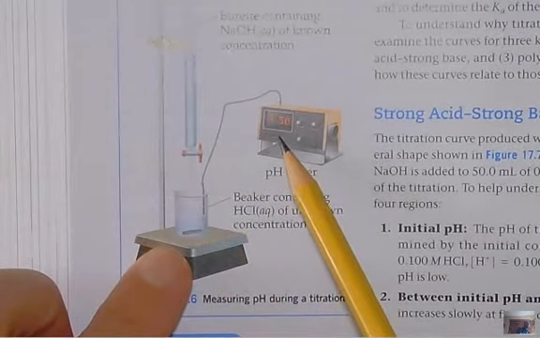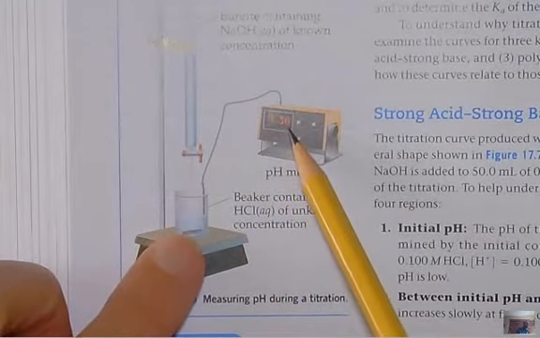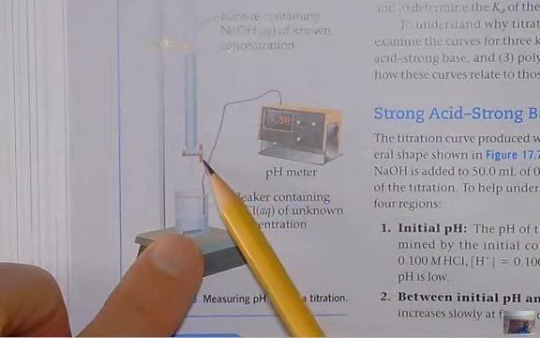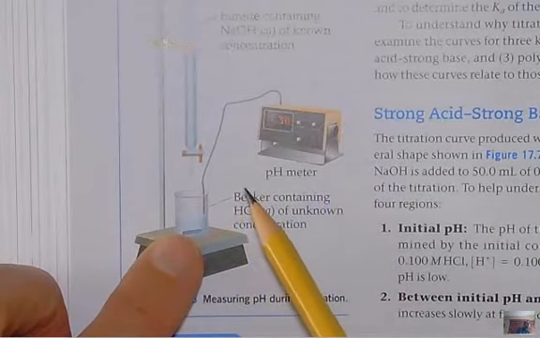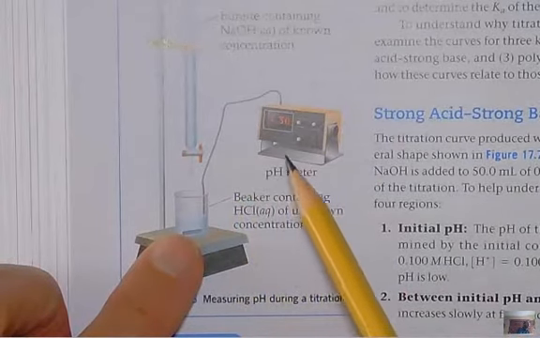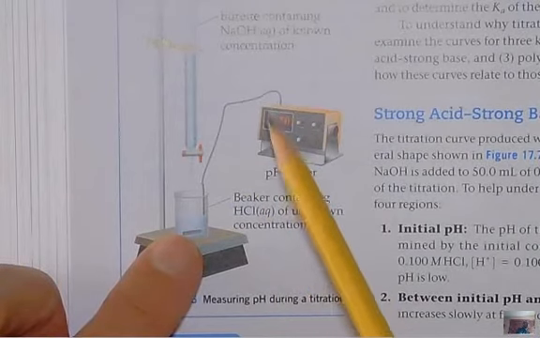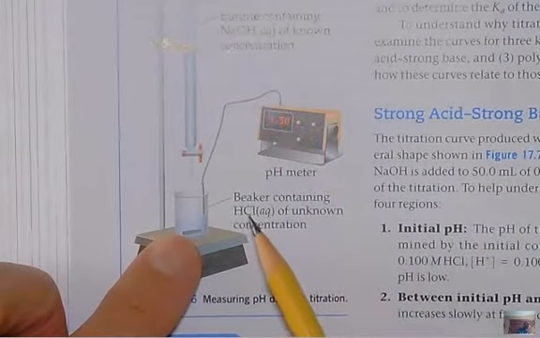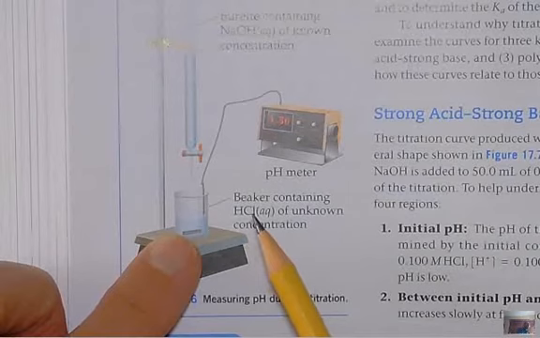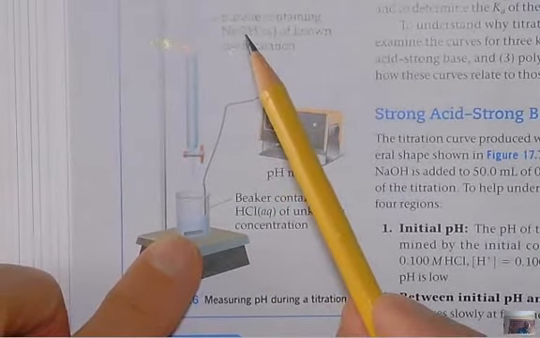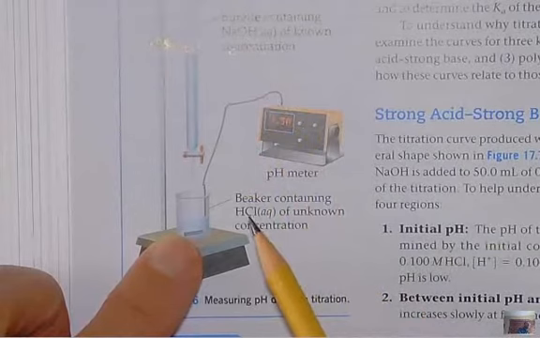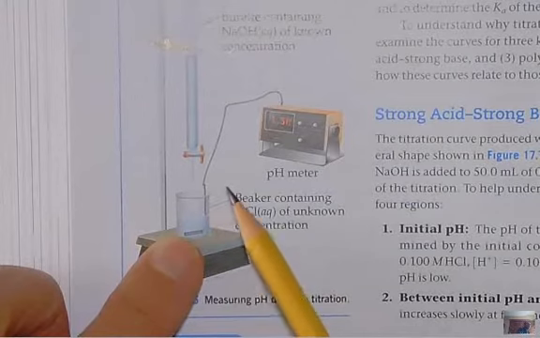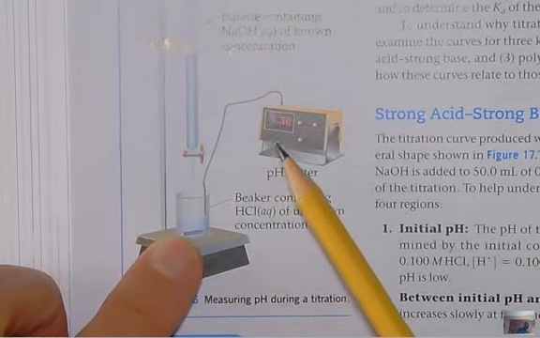After I add a certain number of milliliters, it goes up to pH 3, then pH 4, then pH 5, all very slowly. I'm adding a fair amount of base, and the pH is barely moving. Then all of a sudden I come close to something called the end point. The end point is when I've added the correct amount of moles of sodium hydroxide to neutralize the moles of HCl, an equal molar amount to what was originally in the beaker. Then all of a sudden the pH is going to start to take off. It's going to go to 5, 6, 7.